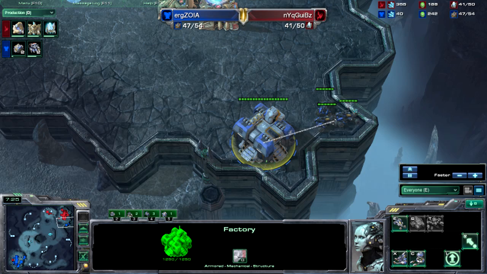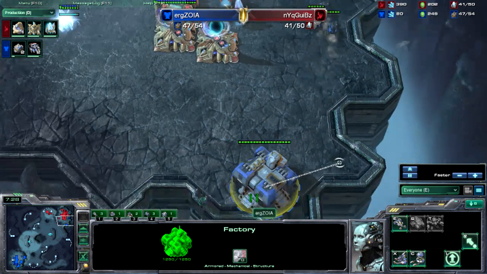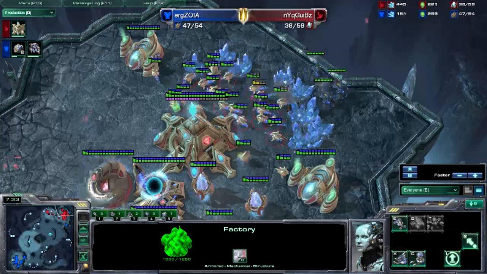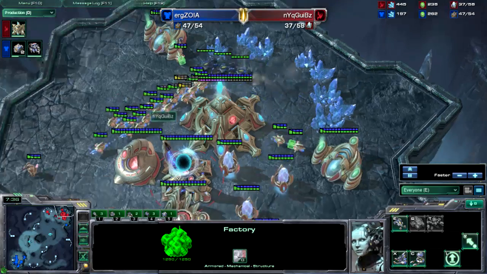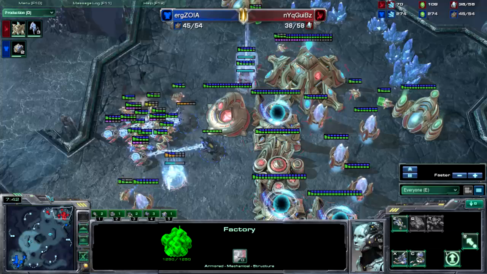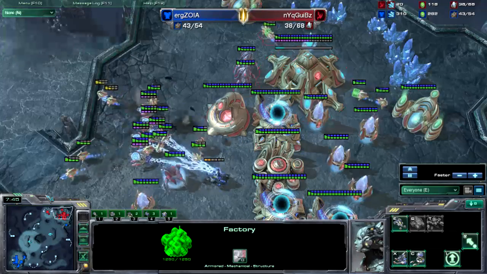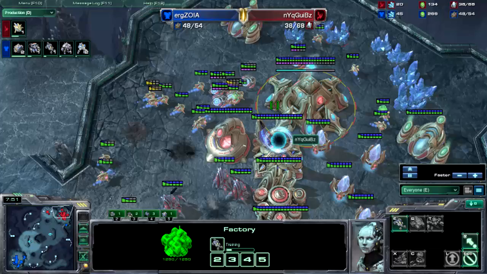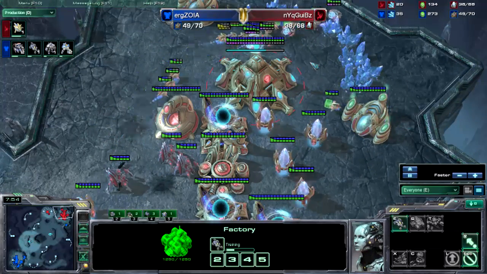And then when I'm paying attention, there we go. So I should still be building Hellions right now. Here comes my first 3. Doing some decent damage here. Could have been a little bit better here. Perfect lineup there for me. I could have done just a lot better there. And that's 11 probes killed. Currently supplies 49 to 38.